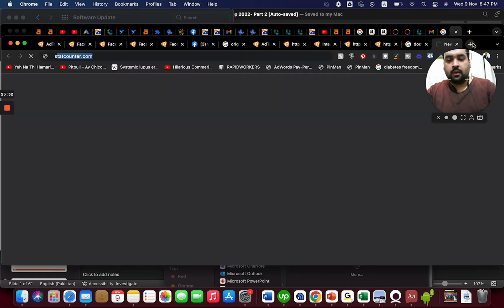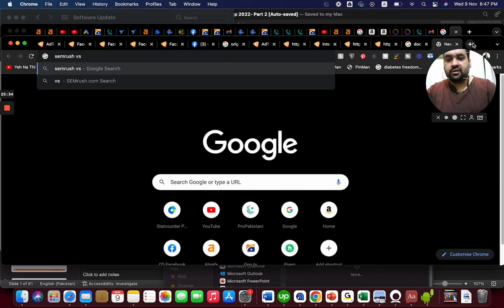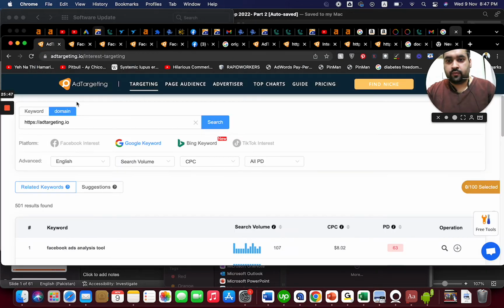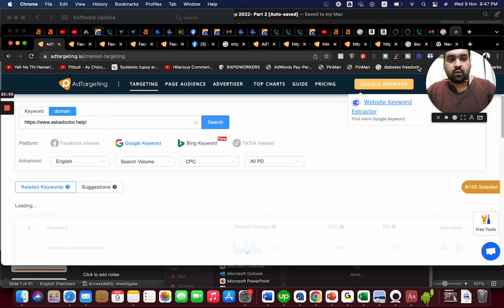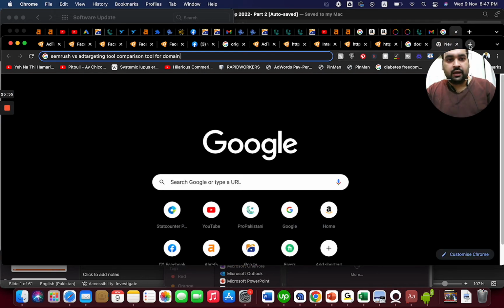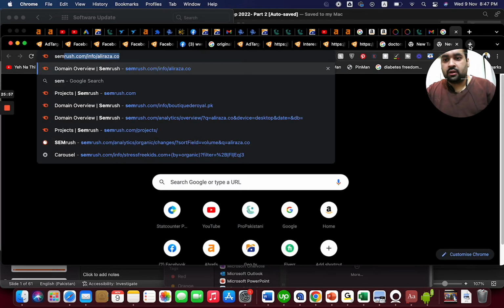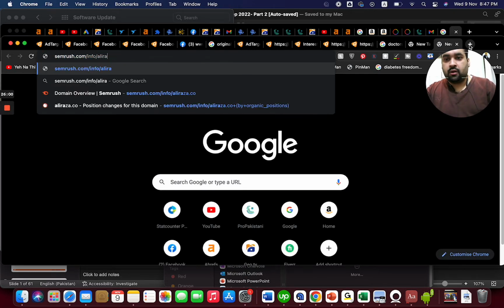Now I'm going to do a Semrush versus ad targeting tool comparison for domain. Now let's see how it goes. I will write the domain over here and see what options this tells me, and I will write the domain on Semrush to see what options I get.